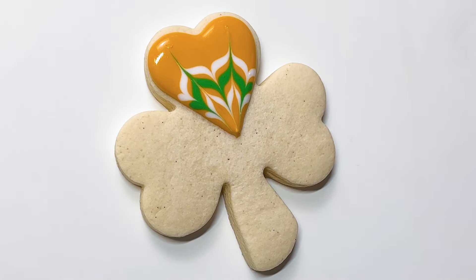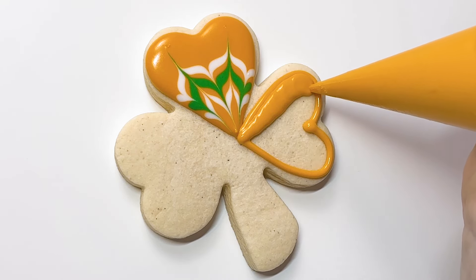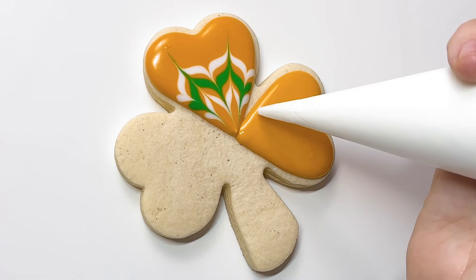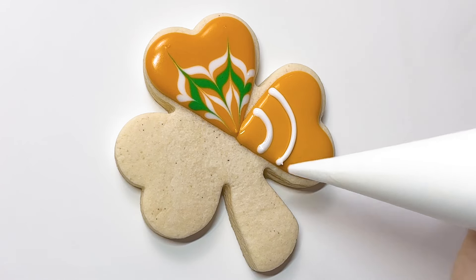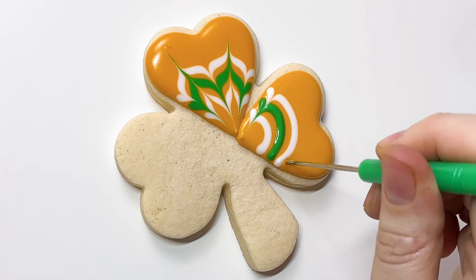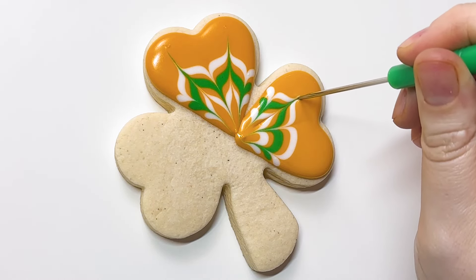We do a different use of the scribe later on in this set. Here we're pulling and cleaning off the scribe after every pull — that's one technique with lines and a scribe pull. Another technique is to do a continuous pull on the scribe. I let that first one crust over because again we're doing the flooding in sections, one at a time, letting it crust, doing the next one. With a one-consistency like this where the flood is thicker, you have less time for wet on wet. So the technique where you clean your scribe off after every pull takes longer, which is why I decided to do it on a smaller surface, just one leaf at a time. But you'll see later that the continuous scribe pull is done on a larger cookie surface — when you can just pull through and not clean off every time, it's a lot faster.